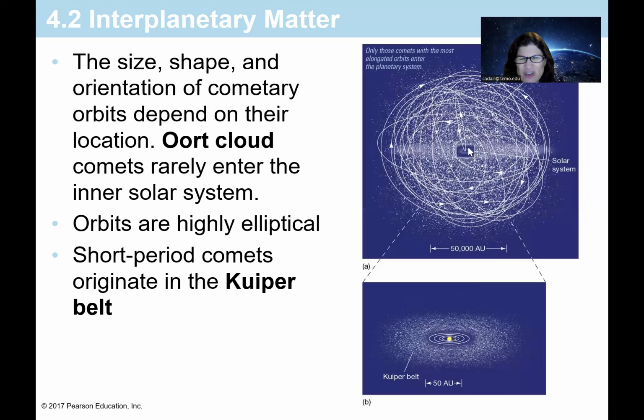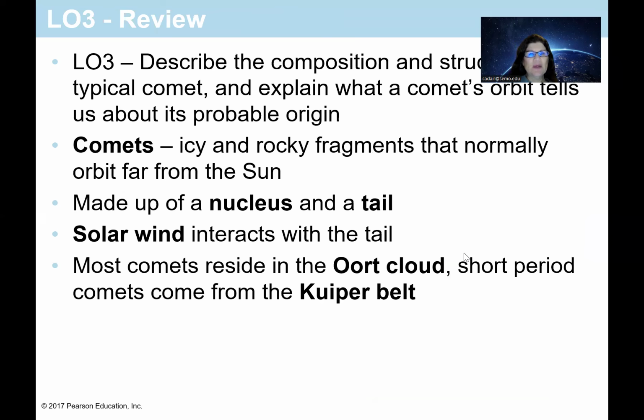So here's the inner solar system. And if we zoom in on that, we've got all of the planets and everything, but then here's the Kuiper Belt, which looks like the asteroid belt-ish. But then the Oort cloud is this theoretical cloud where all this debris is sort of out there at 50,000 astronomical units away. So 50,000 times farther away from the sun than the Earth. Okay, where the Kuiper Belt is only 50 times as far. I think that's all we need to talk about there.